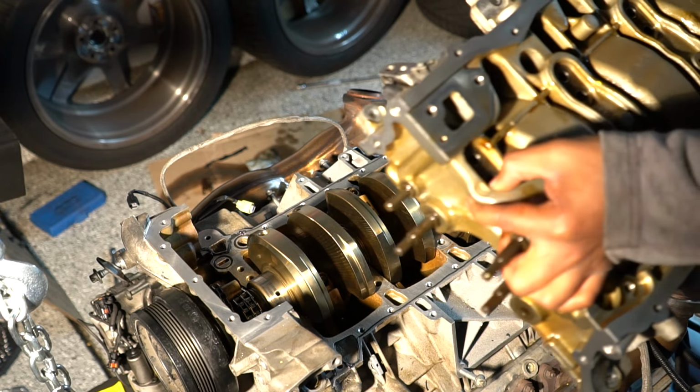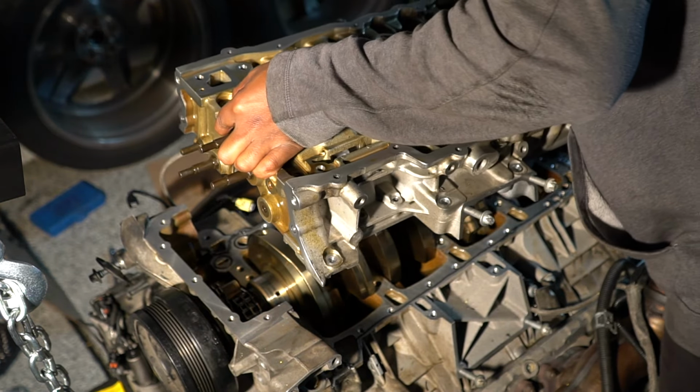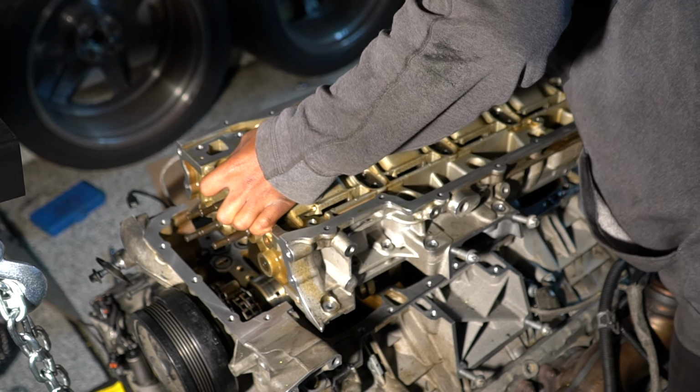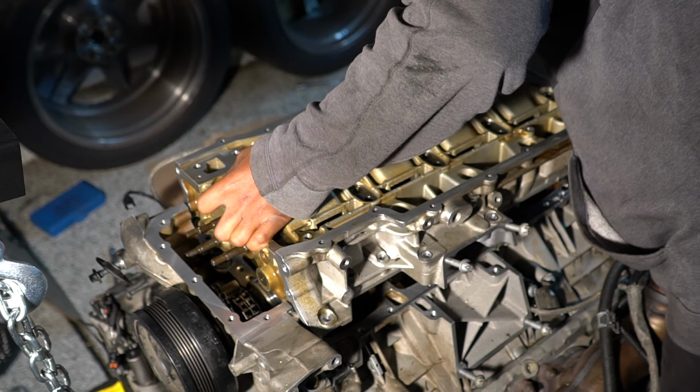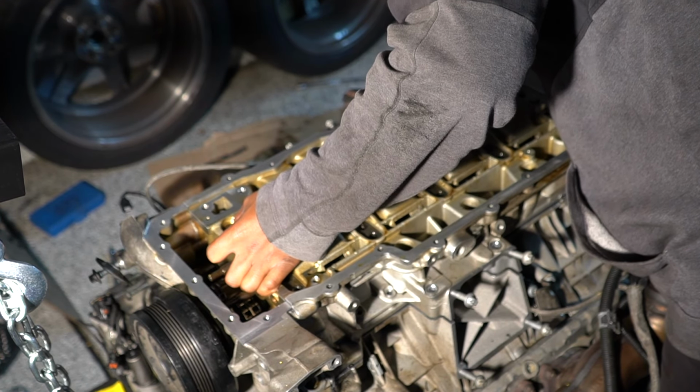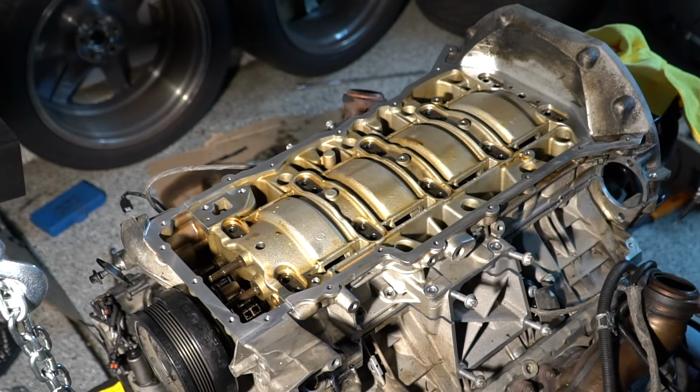And here comes the bed plate, the star of the show. Now, the thing is, you don't have that much time to actually put it on once you apply the sealant, so best to get that done pretty soon after you apply the sealant, because think about it, you've already applied half the sealant, it takes some time to apply the other half. So once you get the bed plate together, it'll probably be time to put it on.